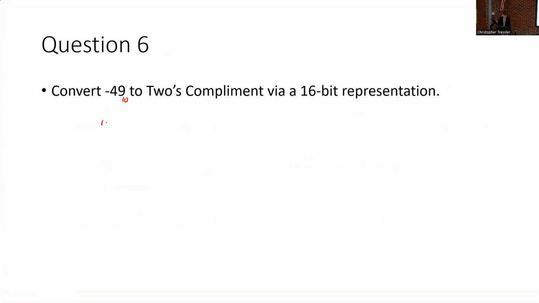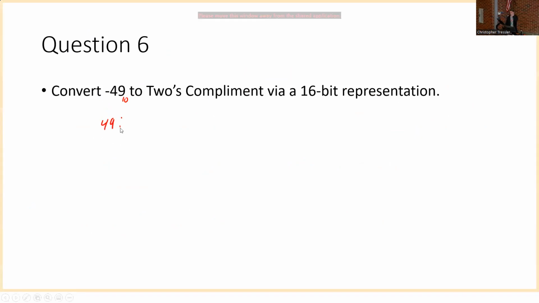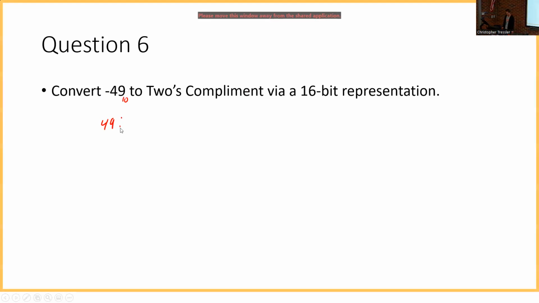So we're going to take 49 instead of -49. And we're going to convert this to binary, and also we need this to be in 8-bit binary. Okay, so the binary representation of 49 would be 0, 0. And then, at this point we have 0 128s, 0 64s, we have 1 32.